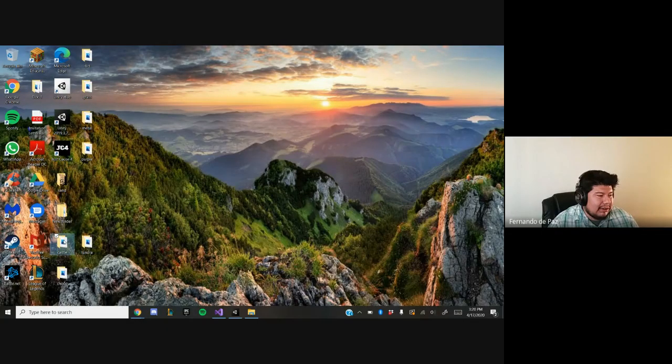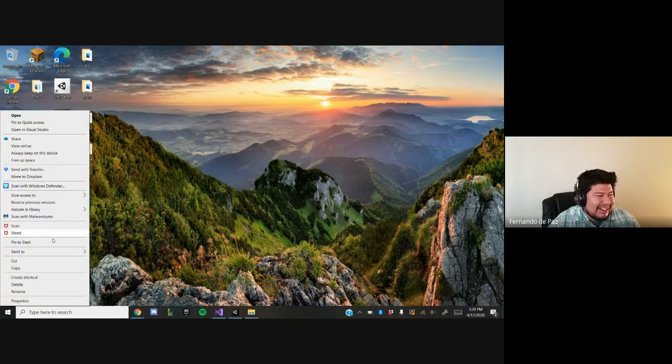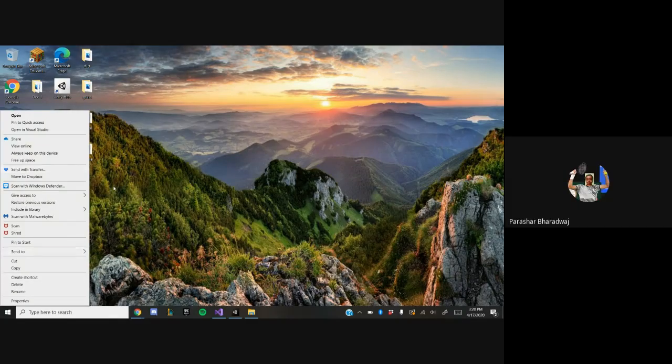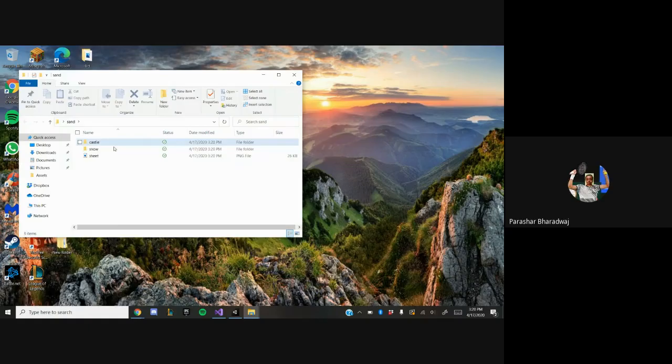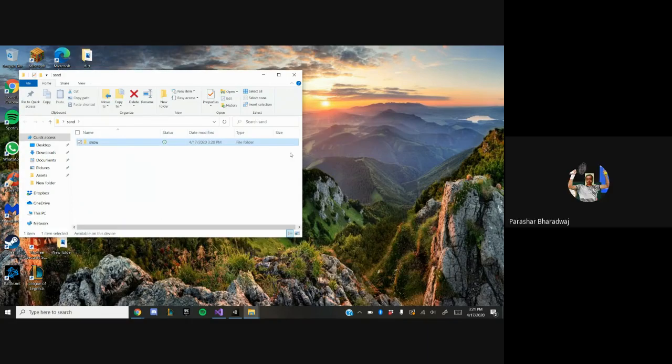No, don't put them inside or... Okay, I guess. Wait, why are you putting everything into sand? Or am I seeing something wrong? Are you putting everything into new folder? Yeah. Ah, okay. I thought I saw you putting stuff into sand folder. No, don't take out the sheet, damn it. There. And now you have to put the sand sheet back.